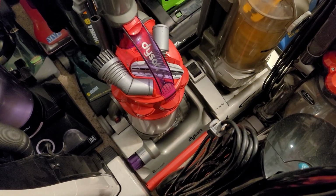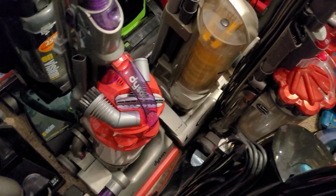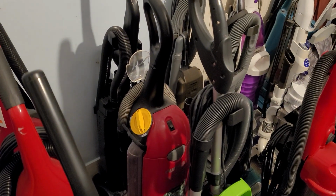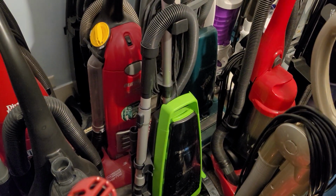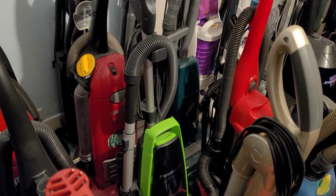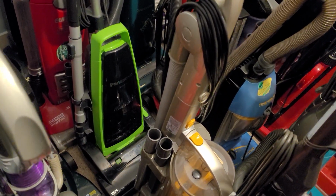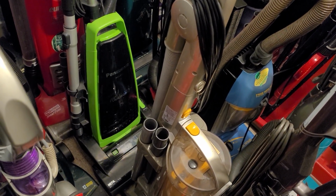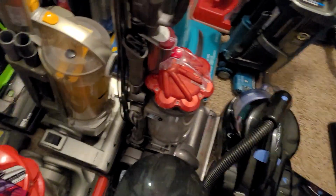There's my Dyson DC14 Low Reach. There's the Cyclone XT I mentioned. There's my NOS Eureka Mega Boss Victor, I think it's called. My Eureka Smart Vac, which I might sell, I'm not quite sure, but it probably would only be local. My Panasonic Platinum Force, Quiet Force, I think it's called. Phantom Twister, Dyson DC27 Total Clean.